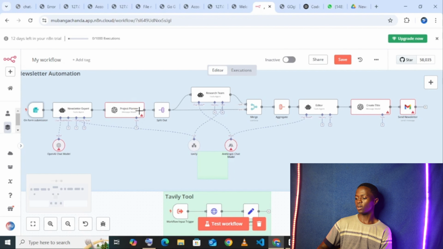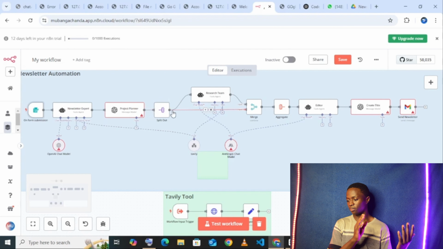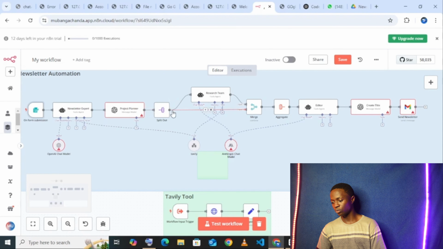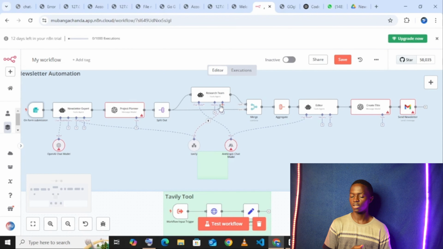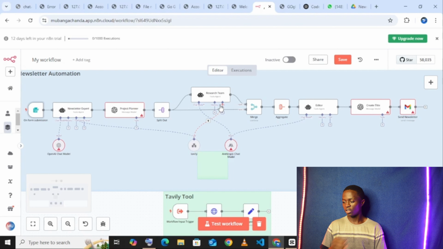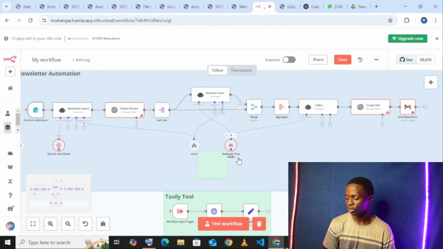And then on this part, it splits all the information that is gathered, and then it goes to a real-time web searcher. So it uses Tavily to scrape information from the web in real time. And then you also have Anthropic chat models.